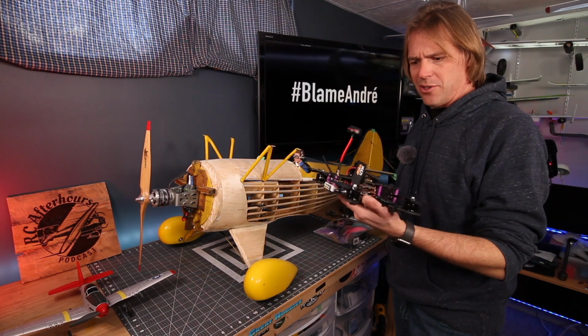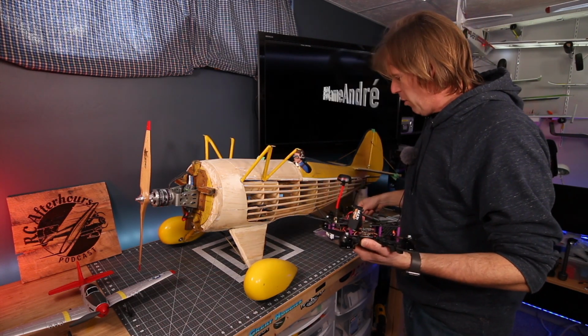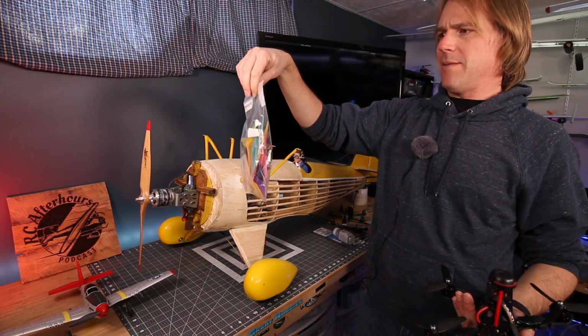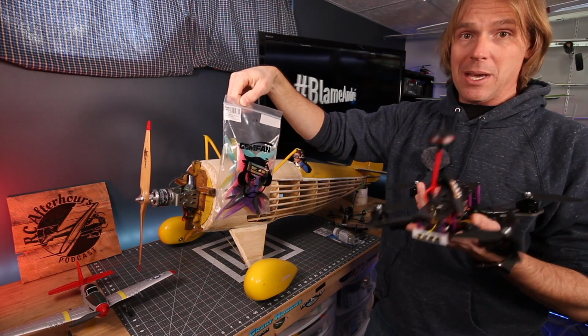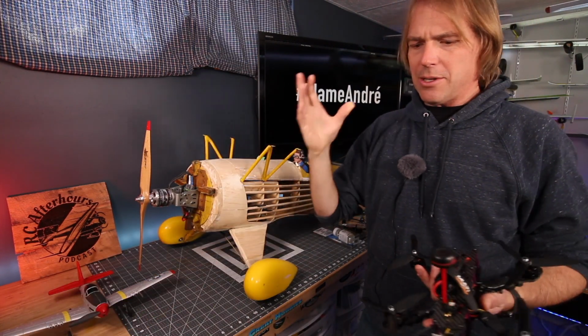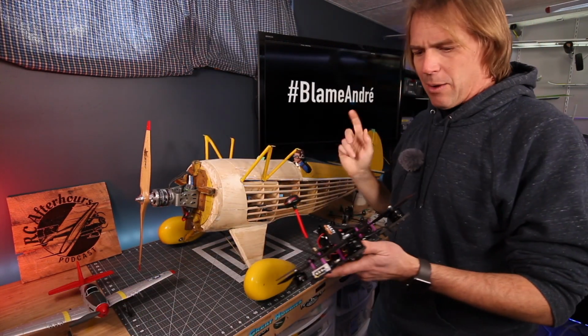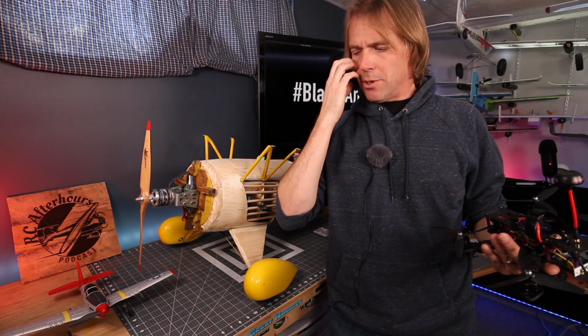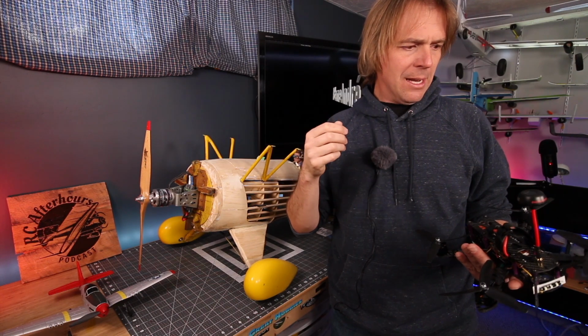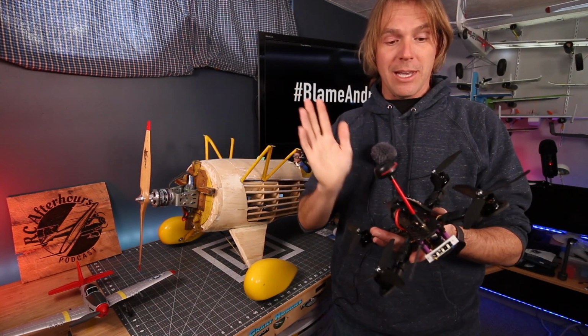I think this is the Martian 2 frame, whatever. I got some props in. So these are, I think I mentioned this, the Hurricanes last time. It's from GenFam. So they will make a big difference on this. I had ordered 2 flight controllers to upgrade, and one of them was DOA. Again, Banggood's super awesome customer service because they were really responsive to that issue. So this guy will get upgraded.